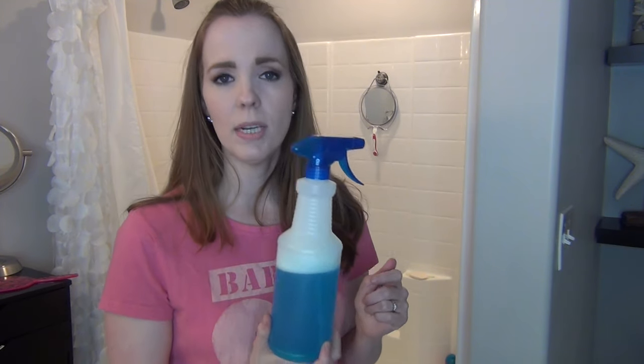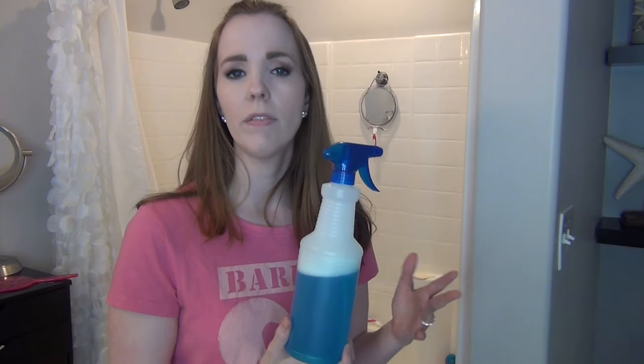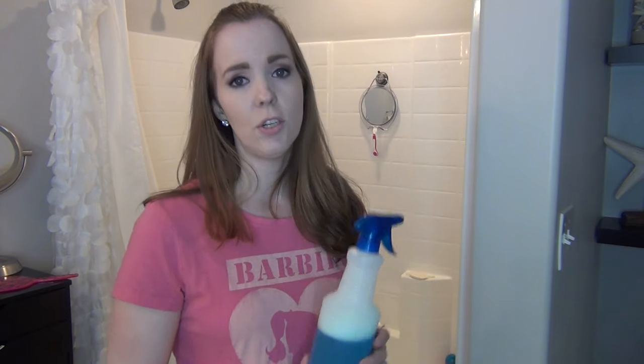It's a lot less expensive and way more natural than spraying scrubbing bubbles or a conventional cleanser. It's also really good for shower walls if you have soap scum or hard water buildup — it really helps to break all that down so you can wipe the walls easily without much scrubbing. I was using the Dollar Tree classic blue dish detergent, which is kind of their Dawn knockoff. I don't think there's a huge difference in effectiveness, so for the price difference I go with the Dollar Tree version, but you could definitely use classic blue Dawn if you prefer.